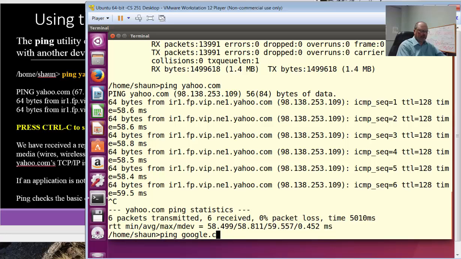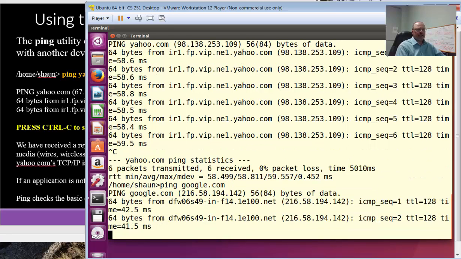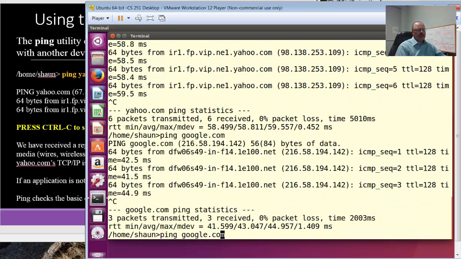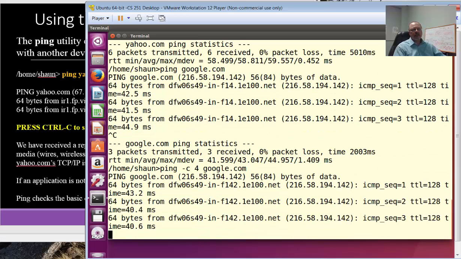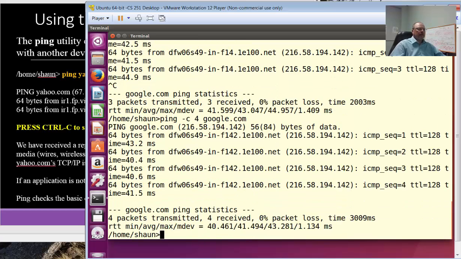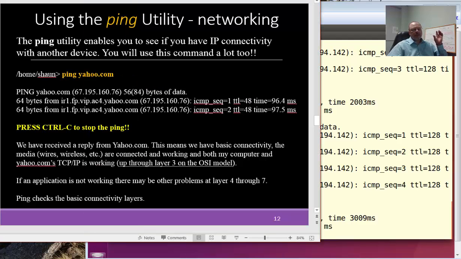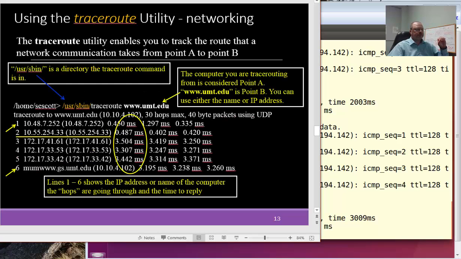Some of these might not work. Let's see if that will work. Yes, that will work. Now, what you can also do is specify a certain number of counts, and it'll ping out 4 times and then quit. Okay, but that's just a regular network utility to test basic connectivity.